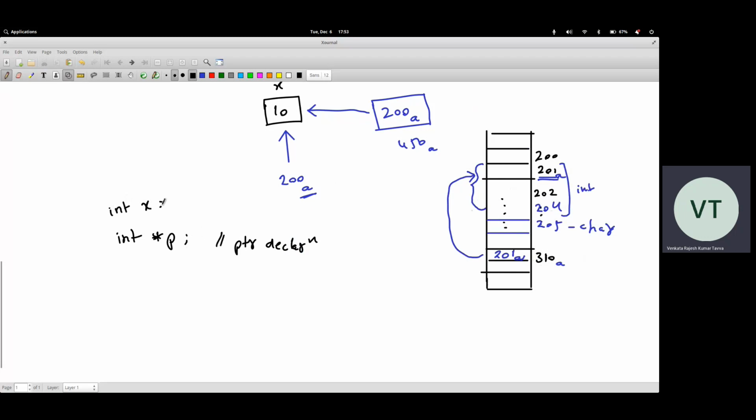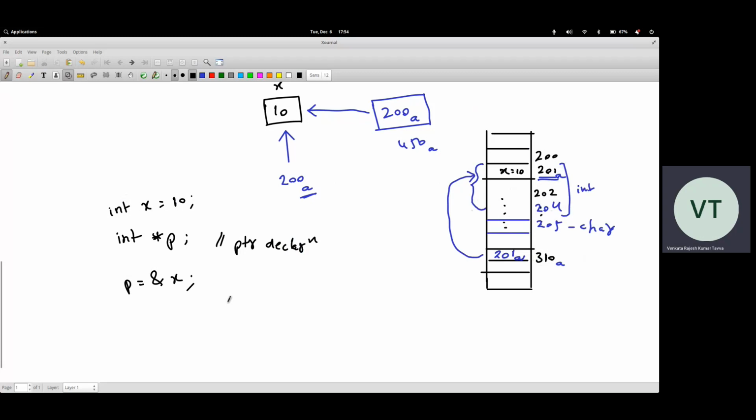Suppose I say int x equal to 10. So let's assume this x is stored here. Now its address is 201. I don't know what its address is. Right now 201 is only an example. In the memory, it's a very big number. I don't know what that number is. So I say p equal to address of x.